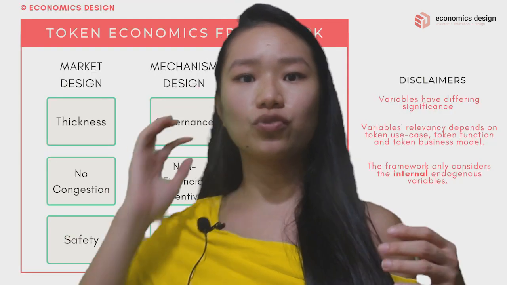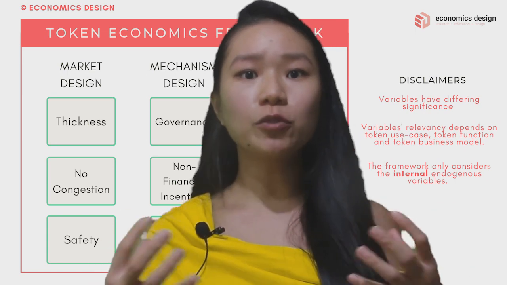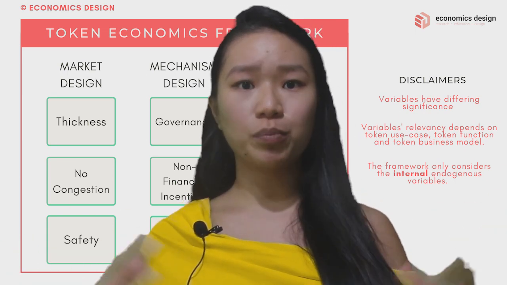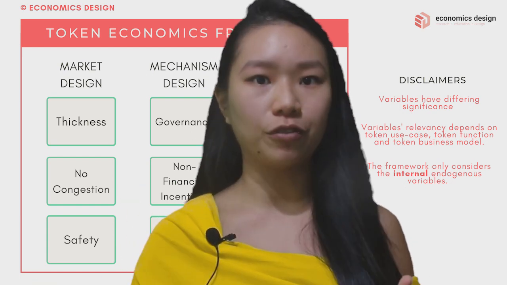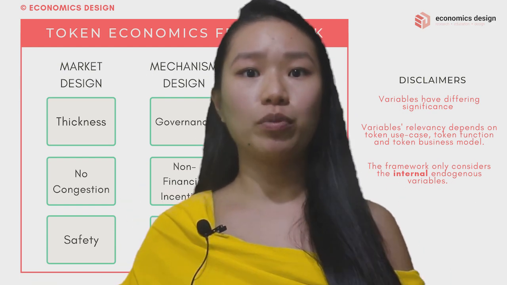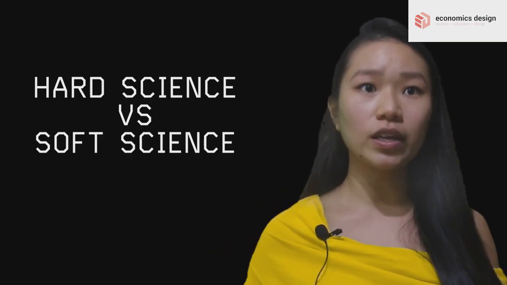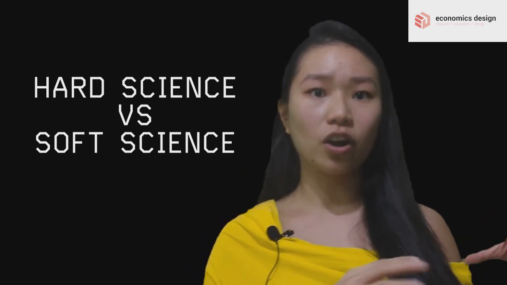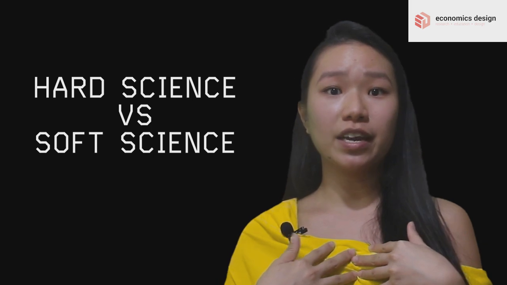Now let's get started with the more nitty-gritty stuff, which I think is super interesting. What I've been doing for the past 2 years is to really deconstruct economics into its principles. I personally believe that principles don't change. Everything else changes, but principles don't change, or they take a very long time to change, so they don't really evolve. Because of that, we can always apply principles and adapt them to different situations. In economics, we don't have laws. In physics, you can argue that there are laws available. I know a lot of my physics friends will not agree with that. To me, gravity is law.